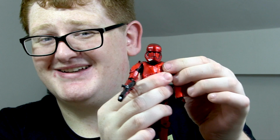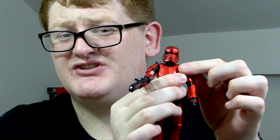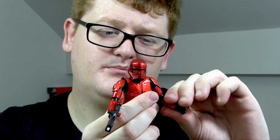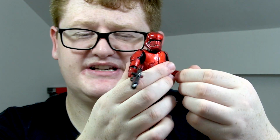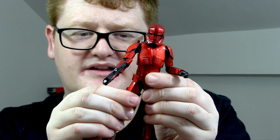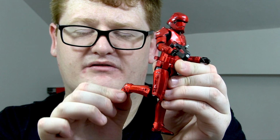He's got ball jointed shoulders, butterfly joints as well. I love me some butterfly joints because that just gives you so much more variety in poses. Ball jointed elbows, ball jointed wrists, ball jointed torso, ball jointed hips, swivel at the top of the thigh, double hinged knees, ball jointed ankles with rocker joints. And that's all your articulation for this guy, and that's all you would really need, I'd imagine.